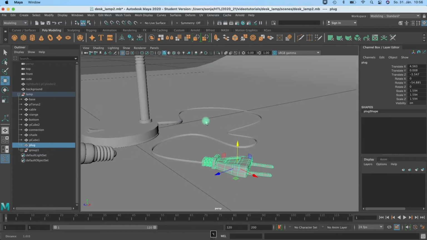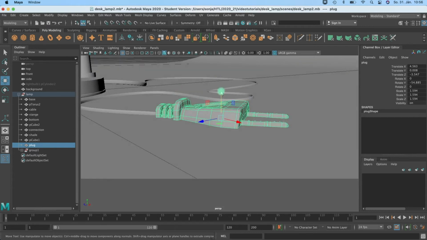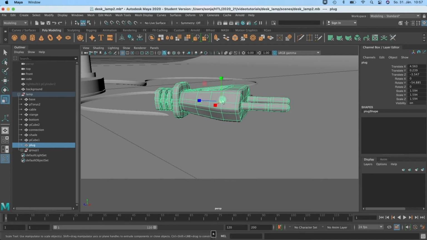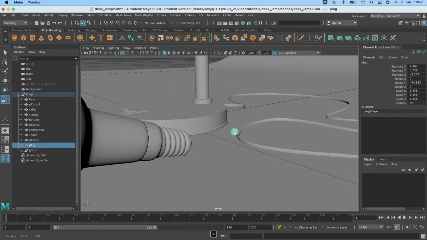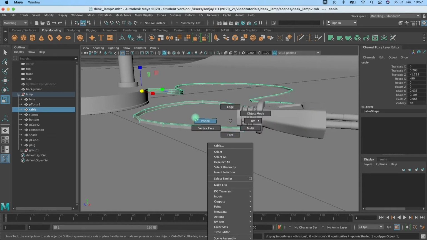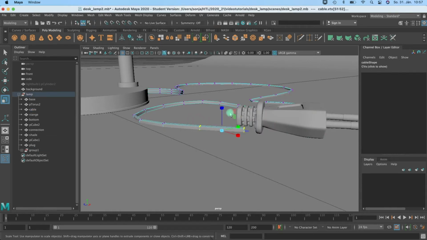And also the plug. A little bit smaller. And also move the vertices here.